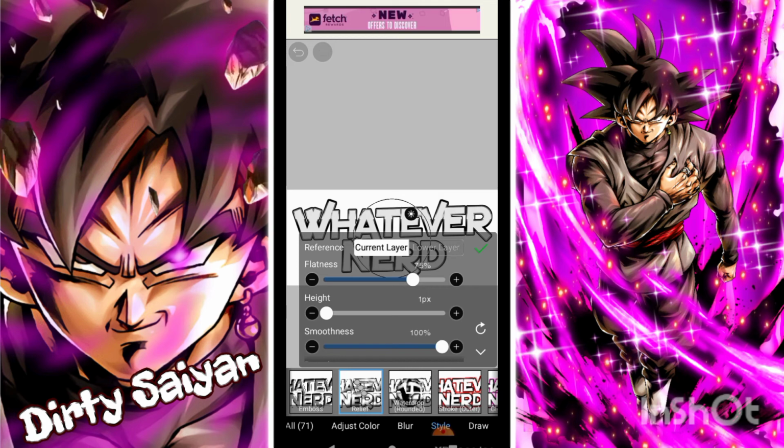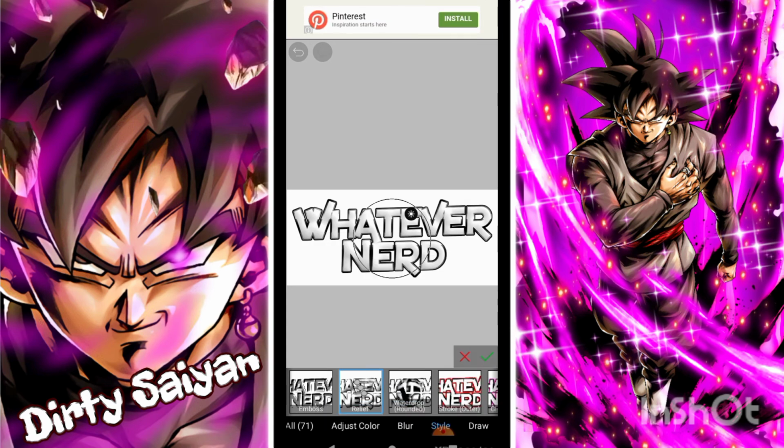And then the smoothness slider at the very bottom, all the way to the right, is going to give you a rounded edge look to it. And then all the way down is going to give you a more fractal looking light source. So it kind of textures the light going over the text. I like the smooth a lot more, so I typically use it a lot more in my thumbnails and stuff. Okay, click on the little check marks twice to get it saved on those changes.